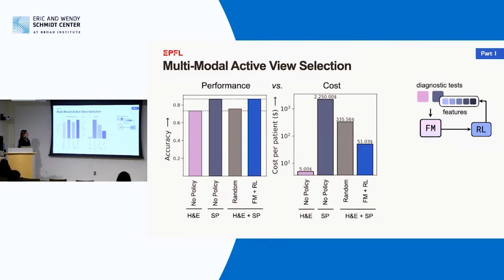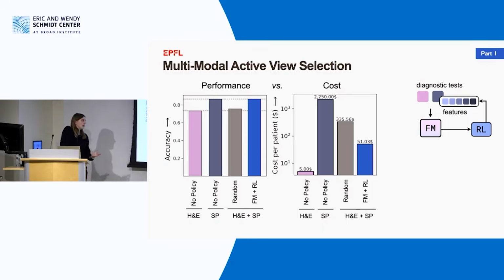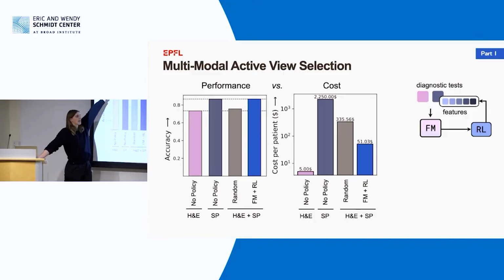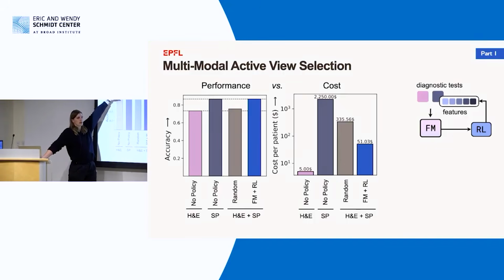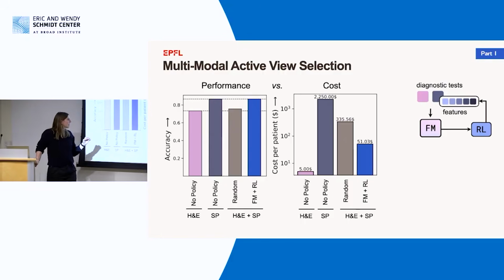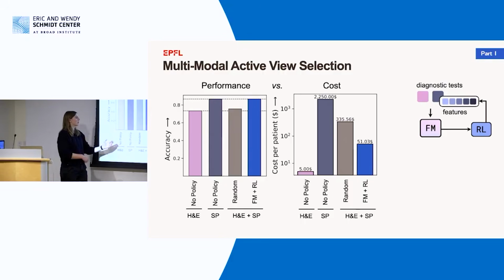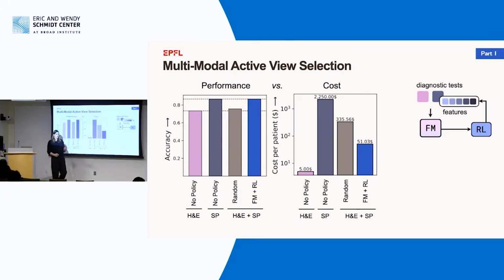Now we can go one more extreme step, right? Can we do this not only for experimental design, but also for modality selection? We know that for certain tasks, having this 30-plex spatial proteomics actually gives us quite a boost in performance over H&E in particular, because we have a lot of TMAs where the histopathology foundation models struggle a bit. And you can see that we want to reach the same performance as always running the spatial proteomics full plex, even though in most cases we only ask for the H&E, and then never more than 6 markers. And this is log scale: this is really cheap, $2,000 very expensive.